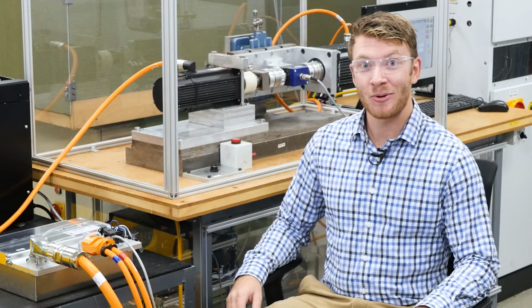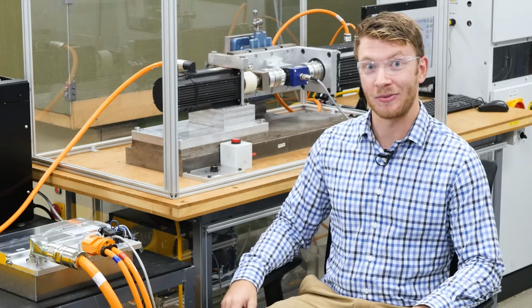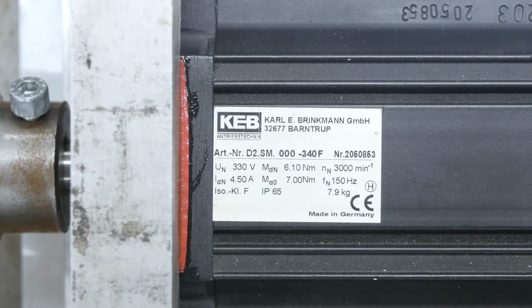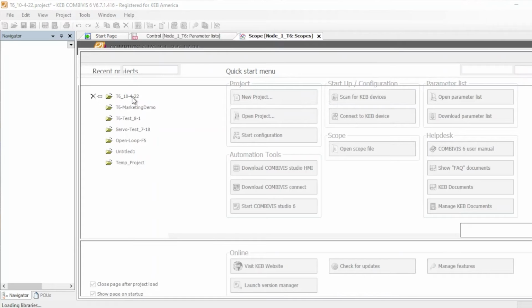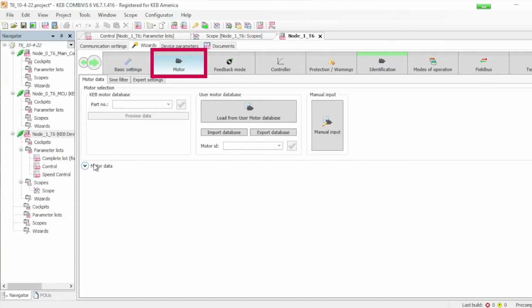The KEB Motor Learn is a tool for getting your inverter paired up with the motor very quickly, requiring only the motor nameplate data. You're going to need values like current, voltage, and torque, and we're going to be putting those values into the COMBIVIS software to learn the motor. COMBIVIS has simple startup wizards for pairing your inverter with your motor very quickly. It has wizards for inputting data into the motor, choosing your feedback mode, choosing your controller, and also doing a motor learn. So in the startup wizards, everything is laid out sequentially.